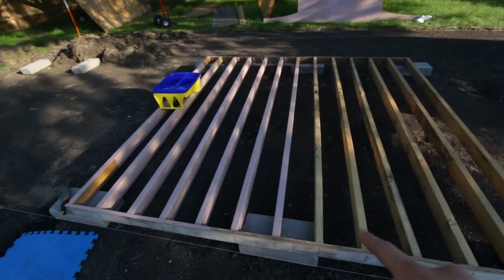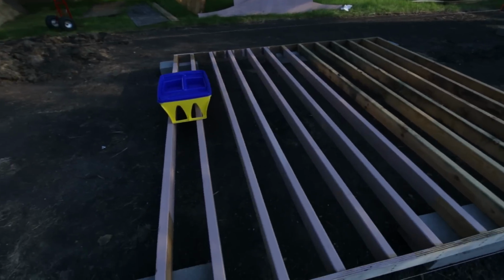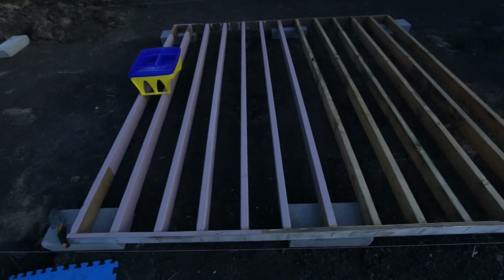So I got about half of this primed. You can see right up to that board right there. I couldn't get some of the parts like right there and right there, so I'll have to go back over and do that. Now on to the story that you probably clicked on this video to hear about.